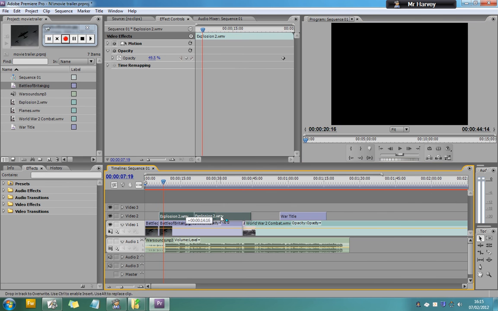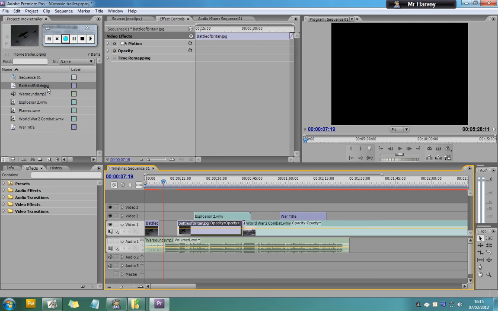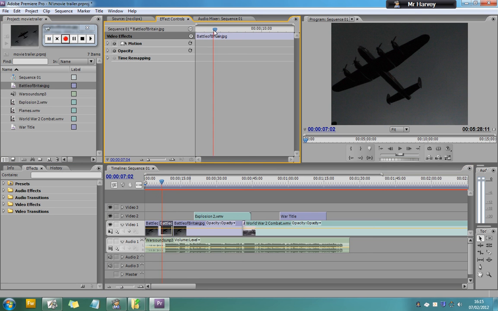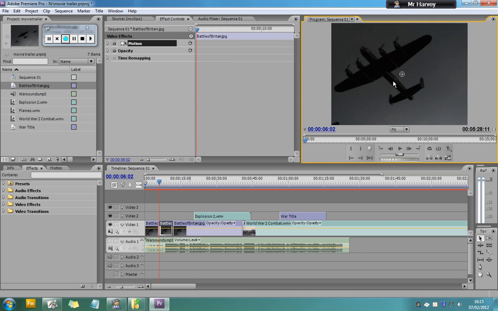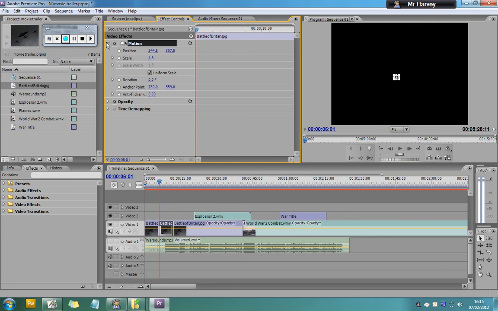Okay, so we're going to move this explosion further on. I'm going to do the same thing again, but this time I'm going to have it coming towards the screen. So I'm going to select this one, and we're going to make it small. It's quite tiny down there now, so much so that it's quite hard to move. Perhaps I made it too small to move, actually not. Pop that there. And again, this time with motion, but this time scale.